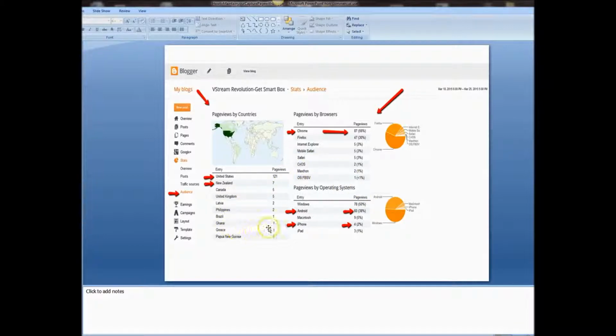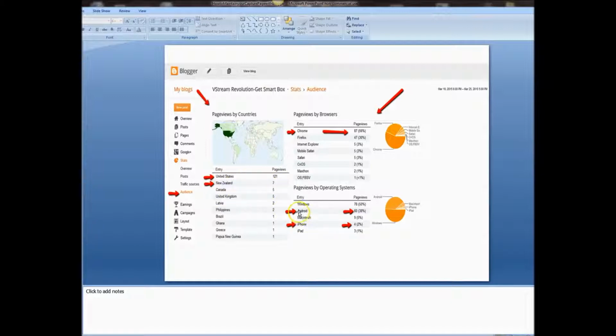Also, you'll be able to get your audience demographics. You want to know who is looking at your capture page, whose eyes are on it. You have 121 here from the United States, 7 from New Zealand, 5 from Canada.